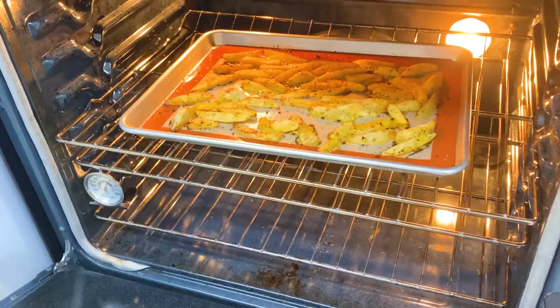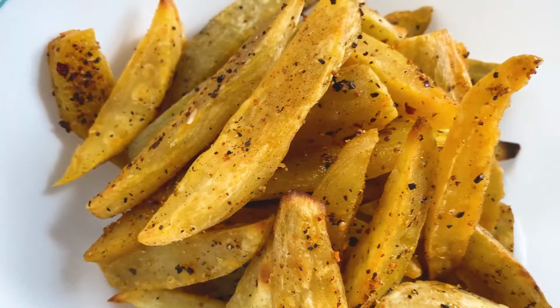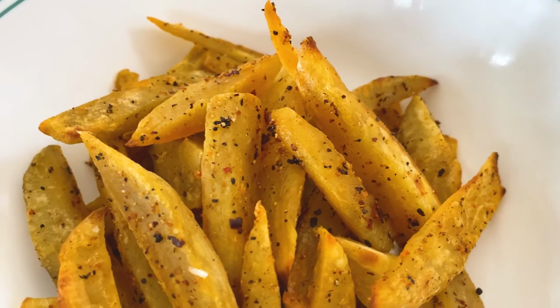After 10 minutes, let's take a look. It smells so great. The fries have become golden brown. Together with the flavor from the seasoning, it tastes so great. They're soft on the inside and crispy on the outside. Voila, that's our tasty seasoned sweet potato fries.